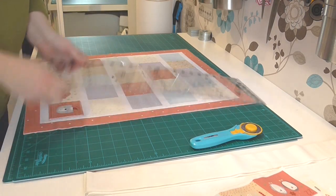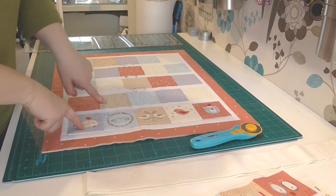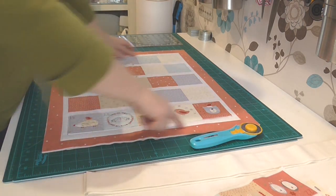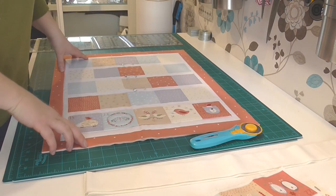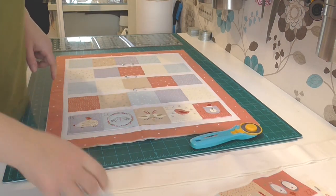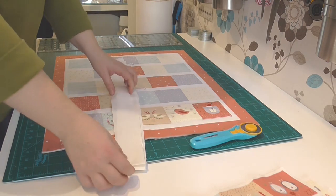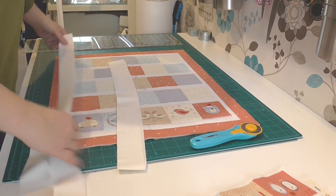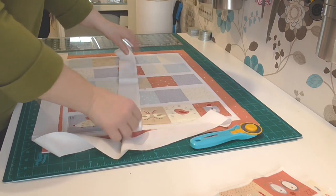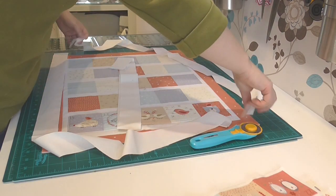I normally do my binding at the very last minute, but I will actually go back and do these pockets later. I have actually quilted around the edge here, so it's sort of stabilised the edges before I put the binding on. So what I've done is I've cut enough 2-inch strips so that I know there will be plenty to go around the edge of the quilt. I think I've cut 3 widths of the fabric here.